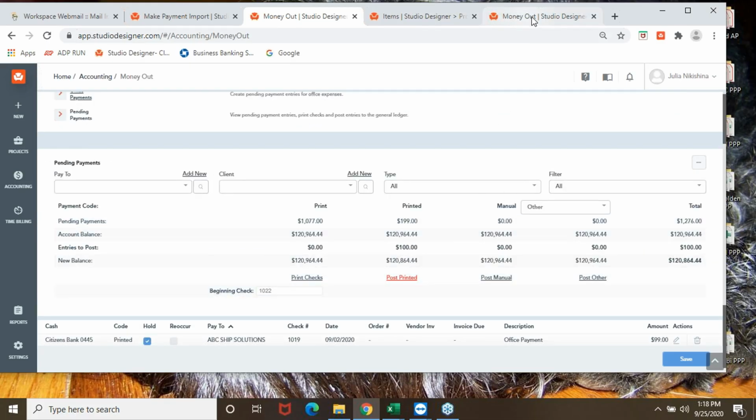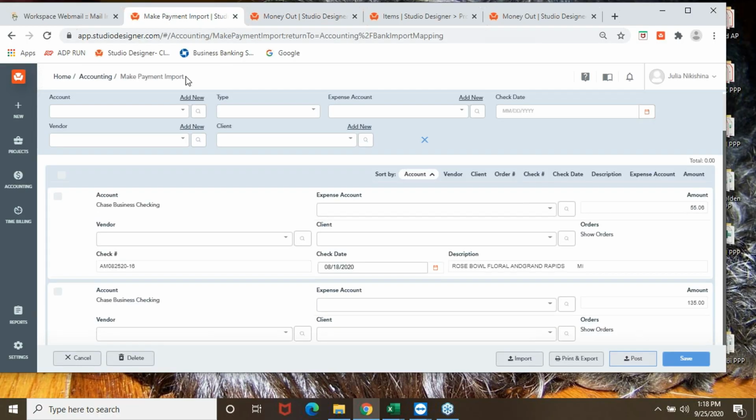So when you are using the import feature, we bypass that. And as you know, money out, especially on the PO side, can be permanent. There is no deleting of that. You do need to void it. So I would recommend that you do triple check before you go in and post, especially for PO payments.